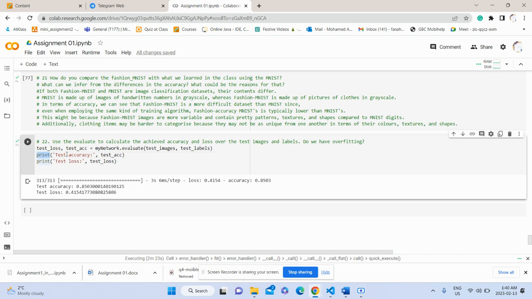And then I print test accuracy and test loss, and this is the answer when I run. So the test accuracy is 0.85, test loss is 0.41.